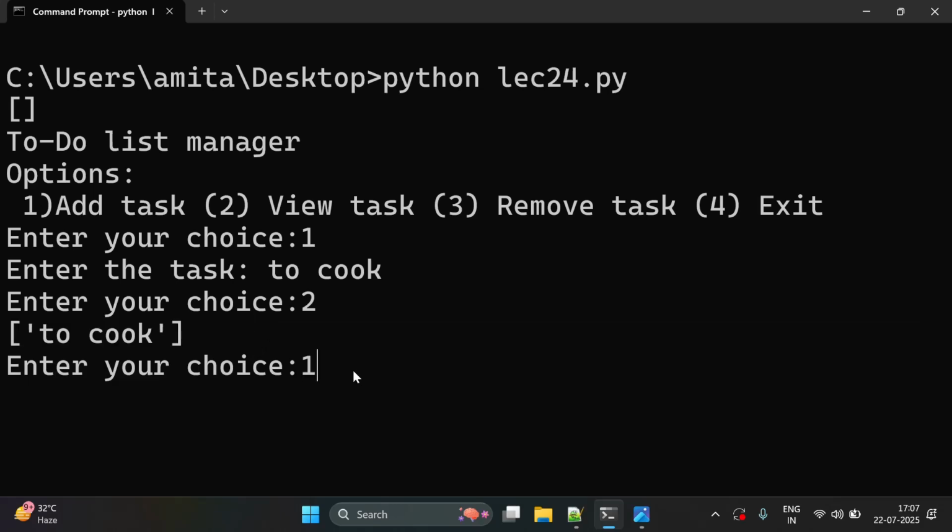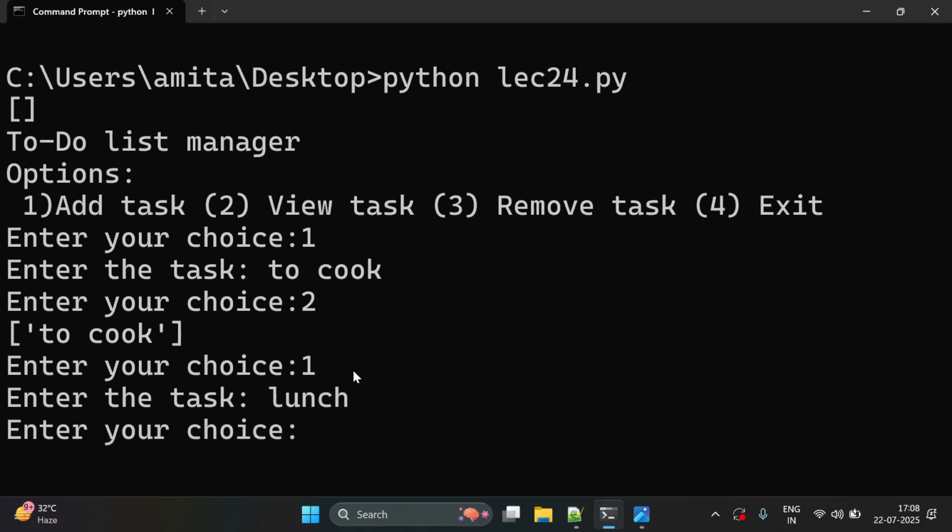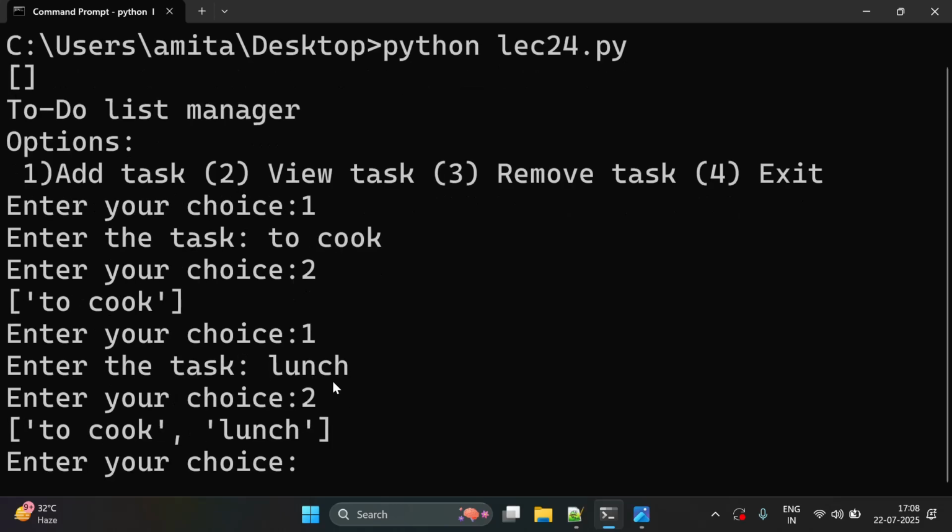If we add a task again, lunch, and view this again, you can see "to cook" and lunch.